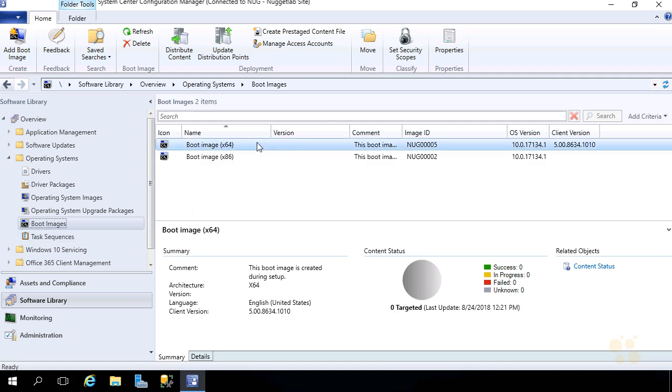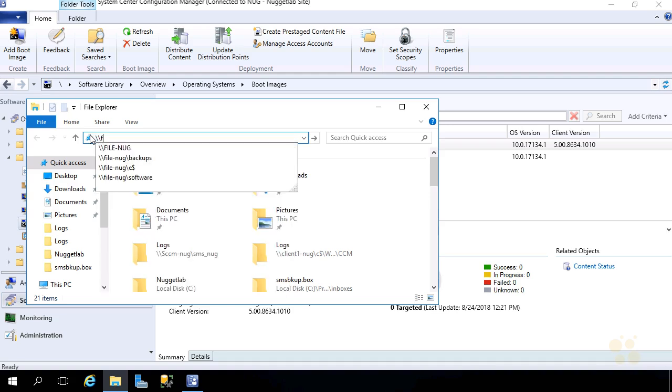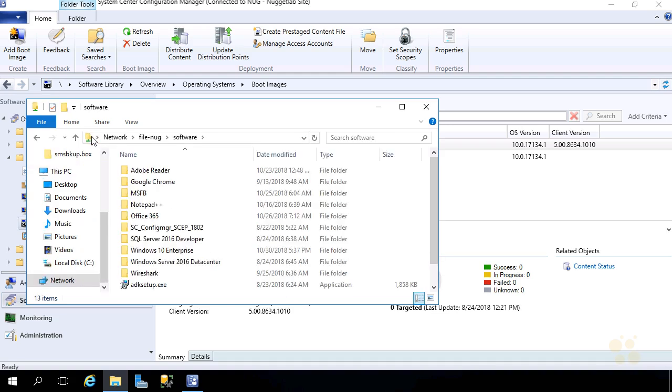So boot images, we have 2 built-in boot images that come with Configuration Manager by default. These are not your typical Windows PE boot images. These are not the images you would find on installation media. And just to show you here as an example, if we open up File Explorer and browse over to the software share on FileNUG, I included a directory here for Windows 10 Enterprise.